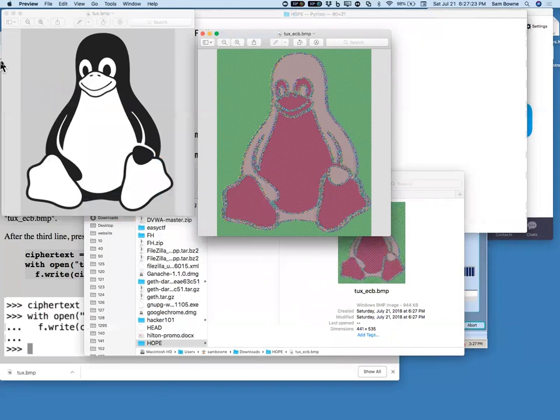This is what's called textbook encryption. This is called electronic codebook mode. You have a key, and you have a block of plain text. You encrypt it with the key. If you have another block of the same plain text, you get the same answer. So all it does is take blocks of code.